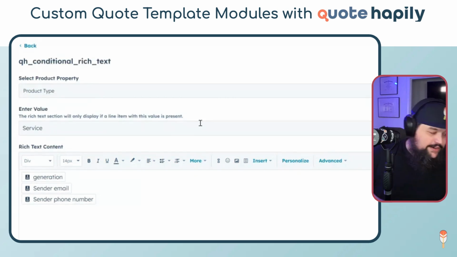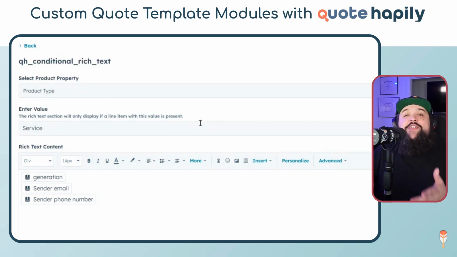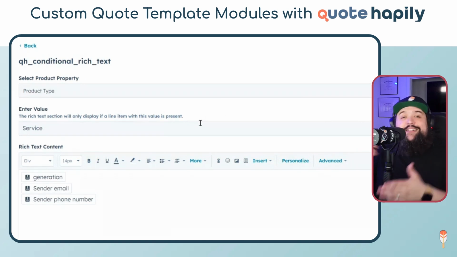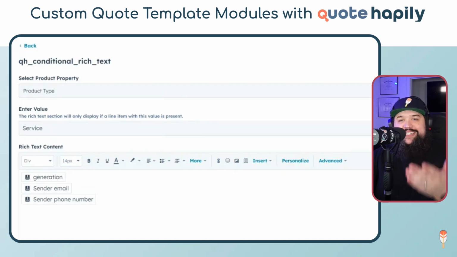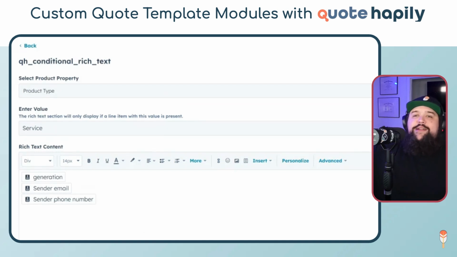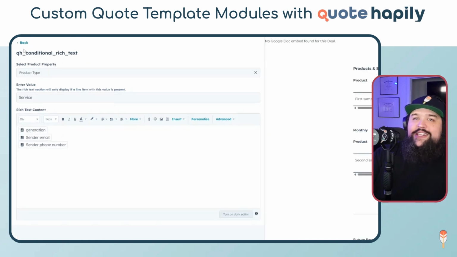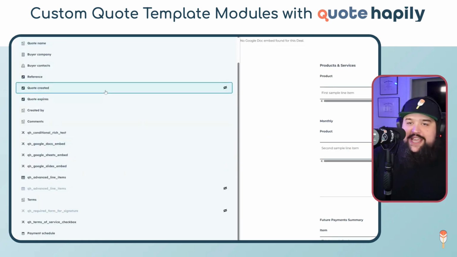A good example: maybe you're selling a product that, if you have it as a line item, you need to automatically include some sort of disclaimer or legal jargon on the actual quote. You can set that legal jargon up here in this rich text module. And if that line item appears in the line item table, it will automatically inject this rich text wherever on the template that you want it to be. So that's one example. There's a billion different use cases for that one.